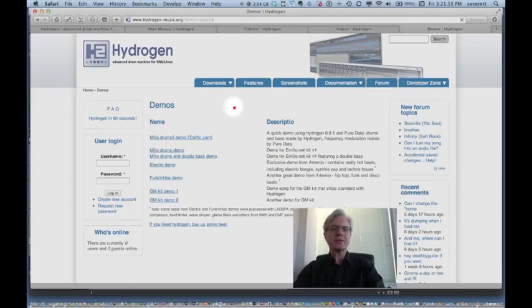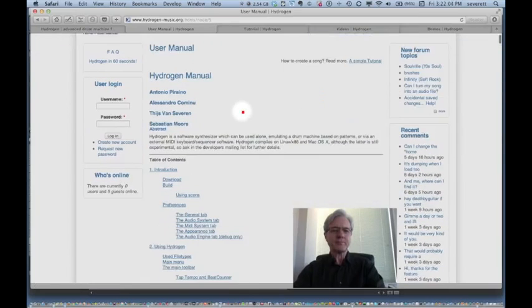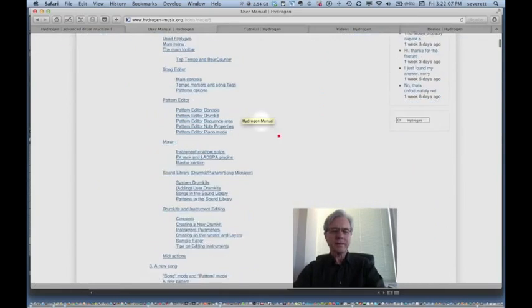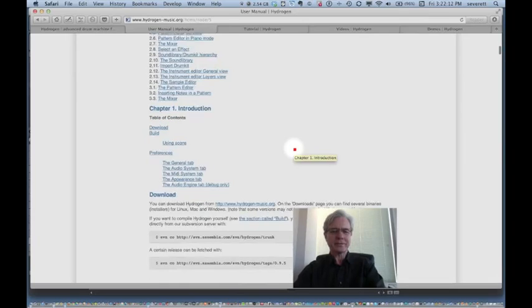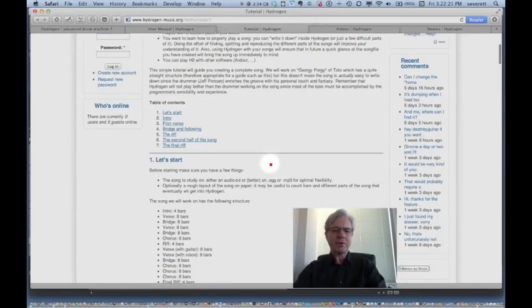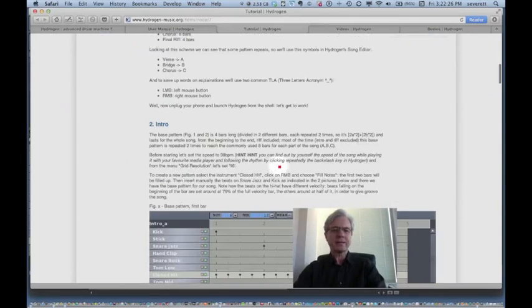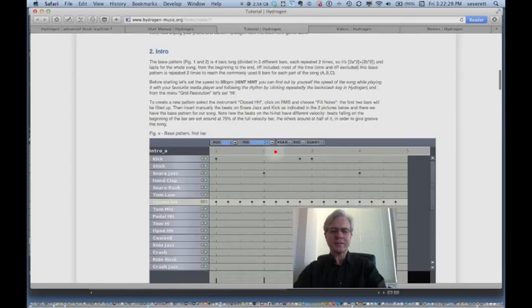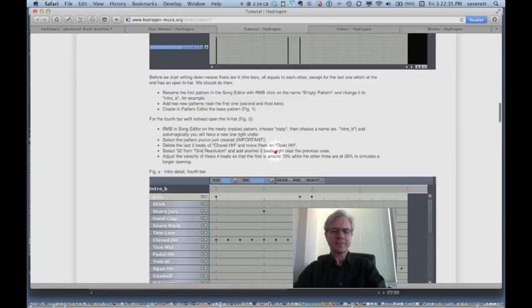Once you've downloaded the program, before we do that, let's take a look at the user manual. If you click on the user manual in the documentation, it takes you here, and you'll see a very extensive web user manual, with every aspect of the whole program outlined, and very thorough explanations for how everything works. That's very useful. The tutorial: I'll take you through parts of this first tutorial so you can see how you would construct and build up your own drum machine. We won't go through this step by step, but I'll take you through some of the main components to see how you would build up your own drum machine patch. Pretty easy to do.